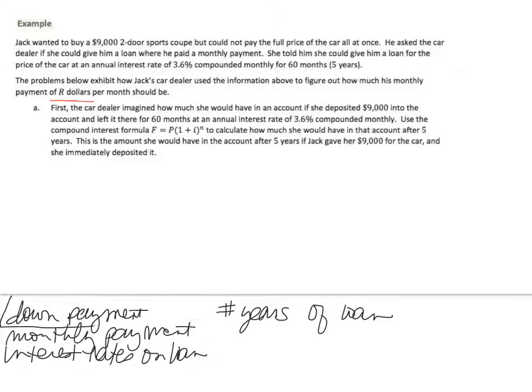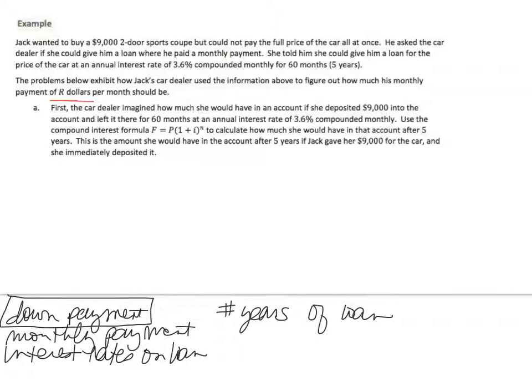Down payment is how much money you have in your pocket to sort of pay down the total amount of the loan. Say you're buying a car for $9,000, you have $4,000 in your pocket, so you give them $4,000, which means you only have to take out a $5,000 loan. Pretty awesome. Monthly payment, it's what you pay towards the loan each month. Say $250 a month to try to pay down what your loan is.